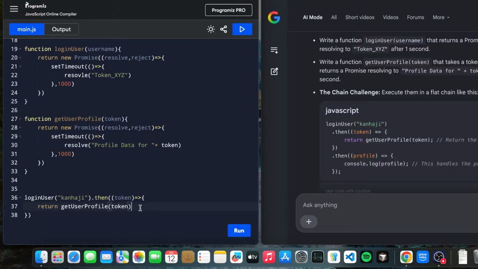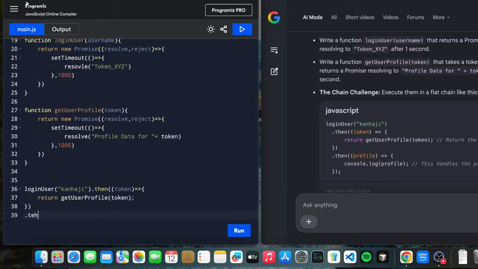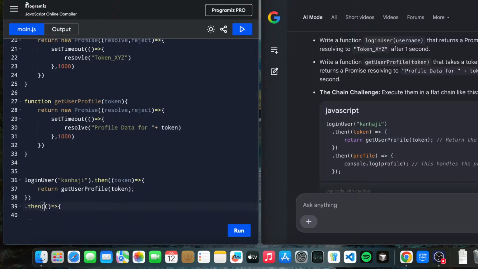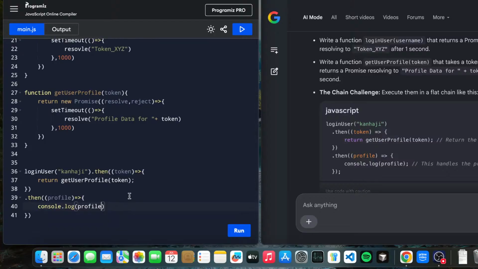After that, again .then, because we receive a new promise which has the profile inside it. Then console.log. It's a little complicated, promise chaining, but it's not much difficult either.